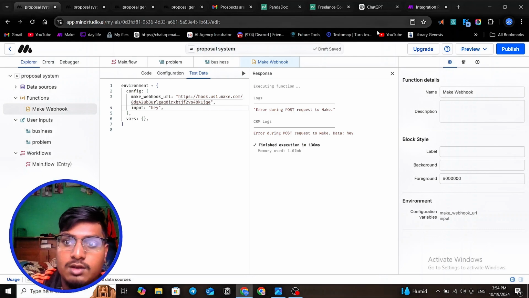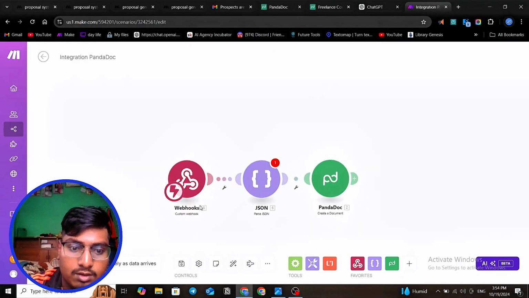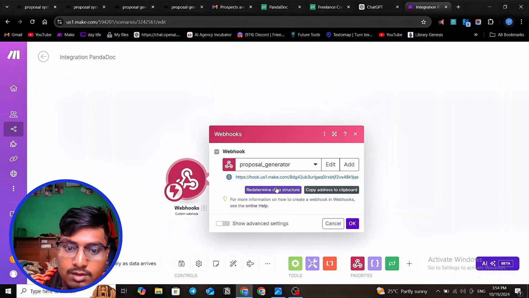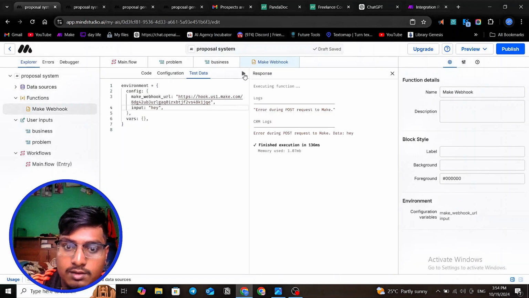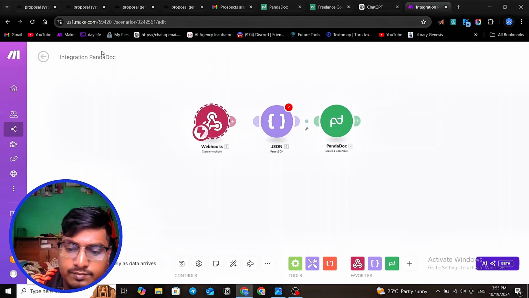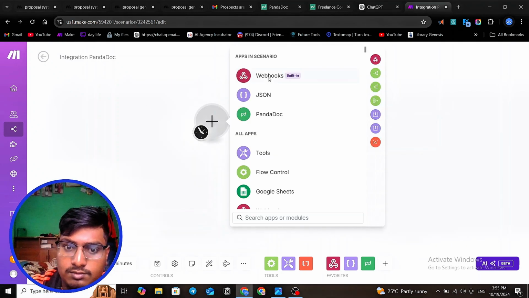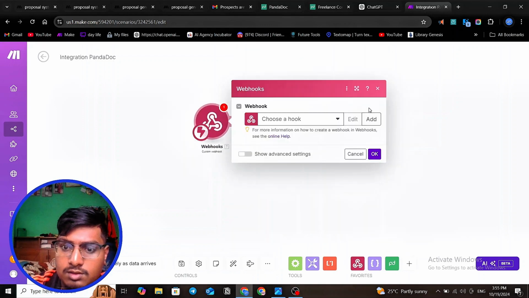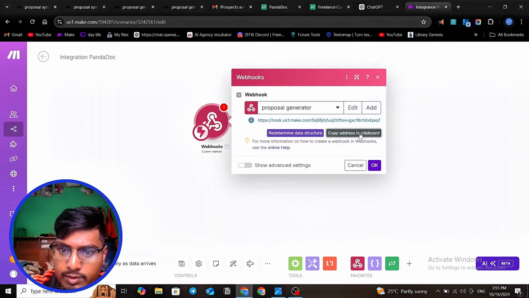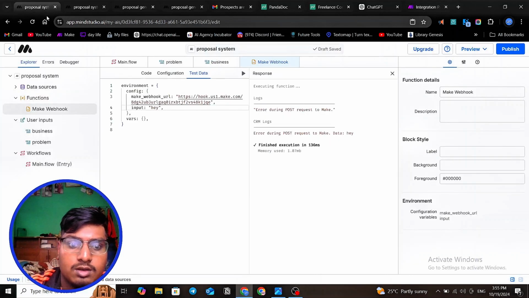This error is due to now. Let's try another time and see if it's working or not. Let's display this, okay, run it and put it in again. Now this is giving an error. If it keeps giving an error, you just have to delete this and add a webhook. I prefer to use that. Copy the webhook and put it in again, and then try it.